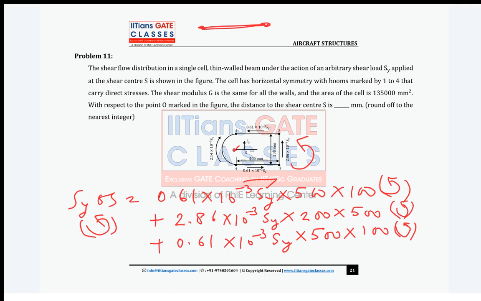And it is again counterclockwise. Then if you come 1 to 4, it will be minus because the shear flow is going from 4 to 1. But it is what? Minus 2aq, because it's a curved section, right? So what is the area? 1,35,000 minus 500 into 200. Then what is the shear flow? It is 2.14 into 10 to the power minus 3 Sy. Clear now? No need to integrate if your shear flow is constant. If it is not a function of s, we can directly do shear flow into length. In case of boom, in case of an idealized section, it happens like that only. So this is clear now guys, how to do this quickly.